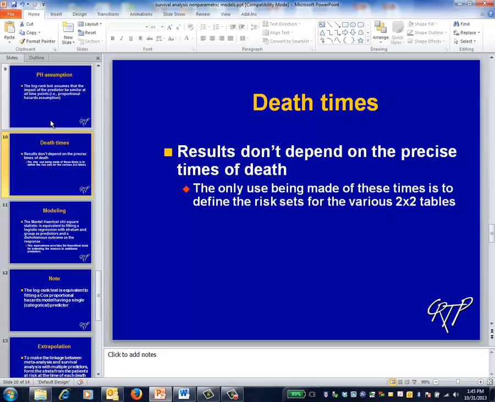Another note: a few minutes thought should convince you that the results depend only on the relative times of death, not their absolute times. For the previous example, the first death occurred in the intervention group at 10 days. You get the same result if the first death occurred at 2 days, so long as it was in the intervention group. The reason is that all the death times are being used for is to define the composition of the risk sets for each of the strata.